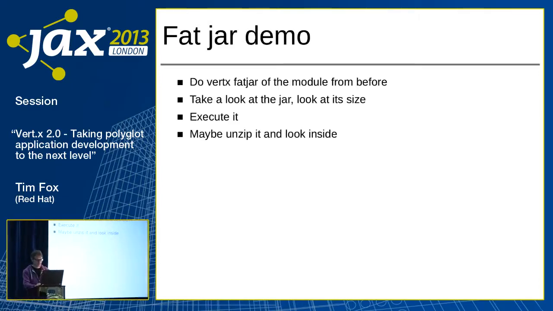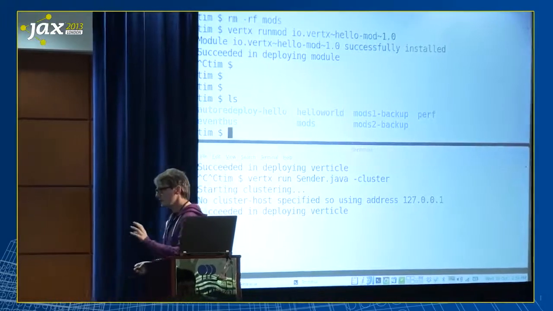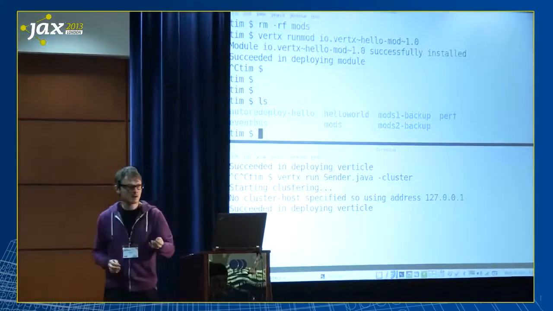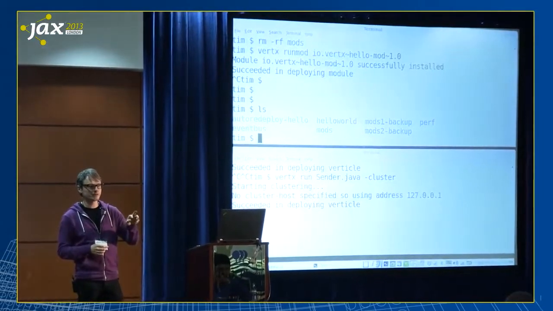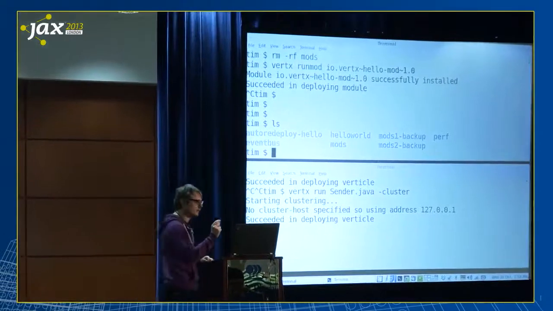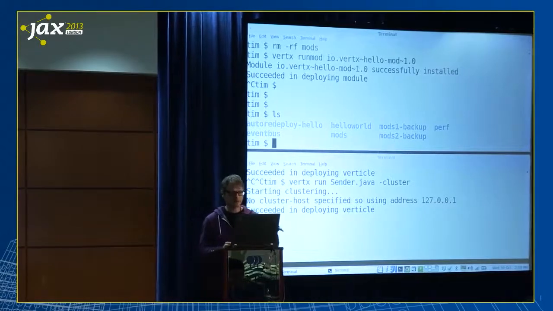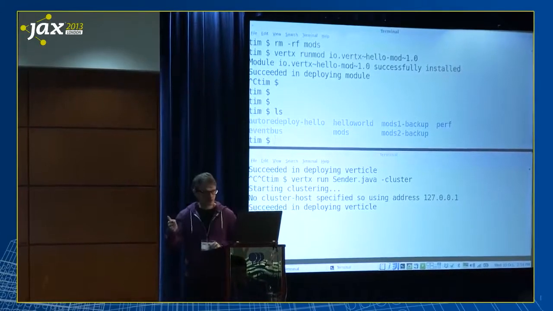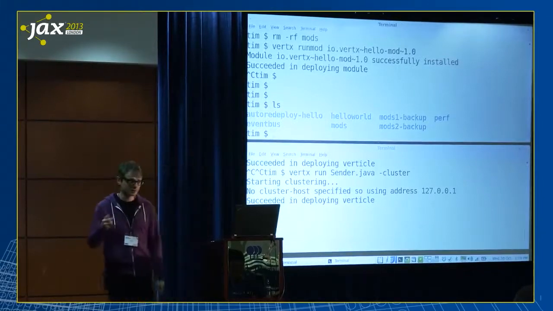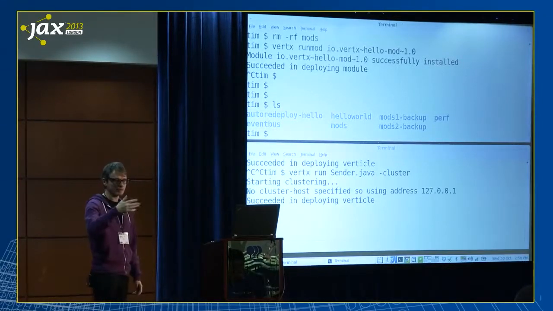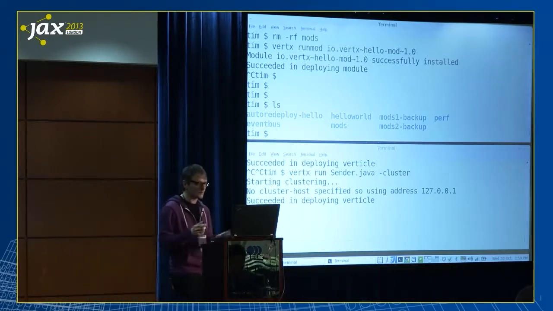And I should say, before I go into that demo, Vert.x core, I said before, is very low overhead. I think the two jars in Vert.x are 120K and 600K. So Vert.x itself is a very small footprint. In terms of jar dependencies, the Vert.x dependencies are Netty, Hazelcast, which is an optional dependency depending on whether you want to use clustering or not, and Jackson for JSON. That brings the overhead for all the Vert.x dependencies to about 4.6 megabytes, which is fairly small.